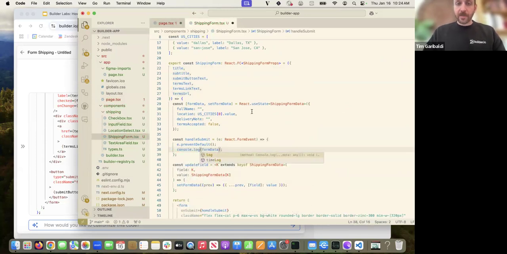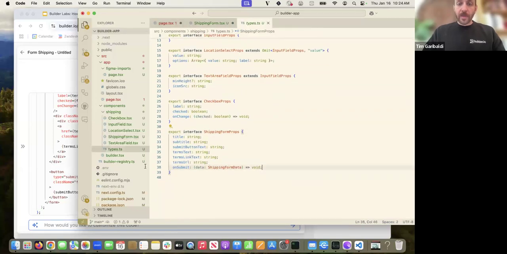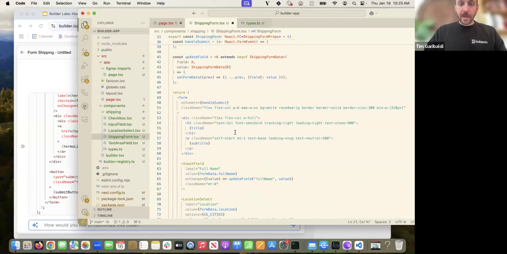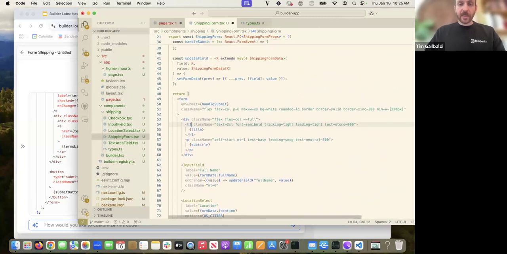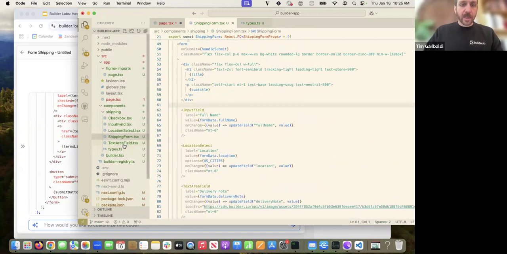I don't think we need an on-submit to be a prop here. Maybe we'll just standardize what that is here. So we're going to console log that. And then, we were tweaking this as H2 or something, maybe an H3, go through and kind of validate it, do these more fine tuning tweaks here. But I think this looks pretty good again.